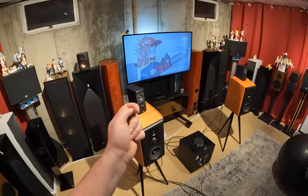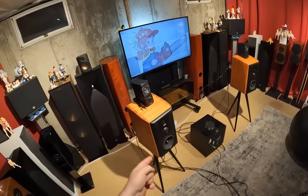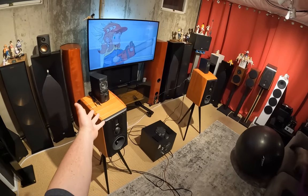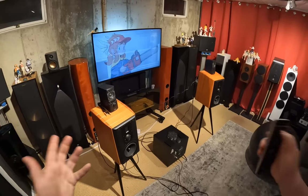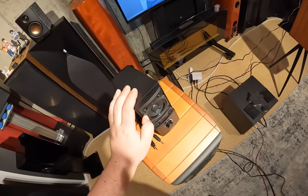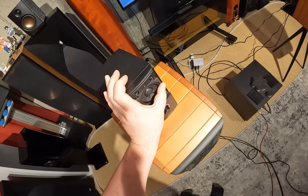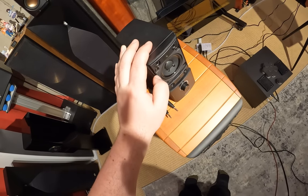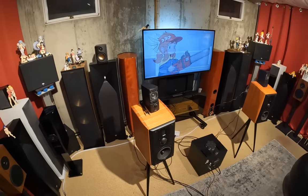If 10% of buyers leave a review on Amazon — and you know you almost never leave reviews — there could be half a million of these in America. Half a million speakers that are overpriced, lackluster, and poorly built. There's even a paper surround on this driver. The driver itself is fine but this is just hard dense board.